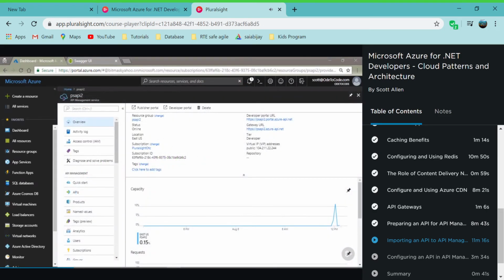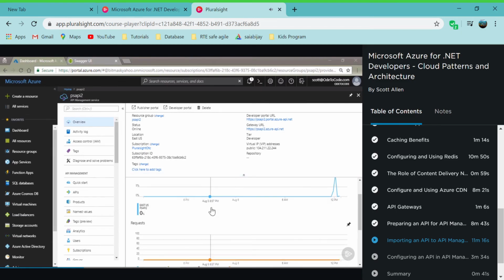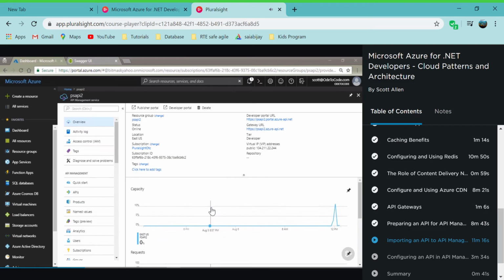Just a short bit of time later, and my API management service is set up, and I'm on the overview blade where you can see important details about the management service, including the gateway URL. That's the base URL that clients are going to use to contact the APIs that I have implemented elsewhere. And I have some high-level metrics on this page that will show me how the gateway is being utilized.